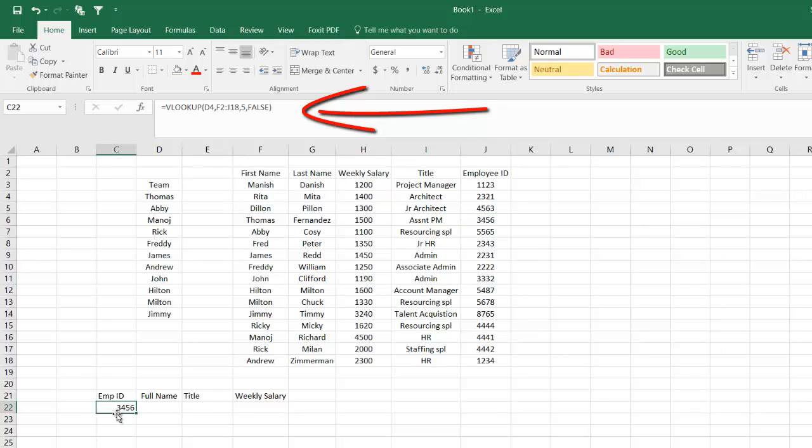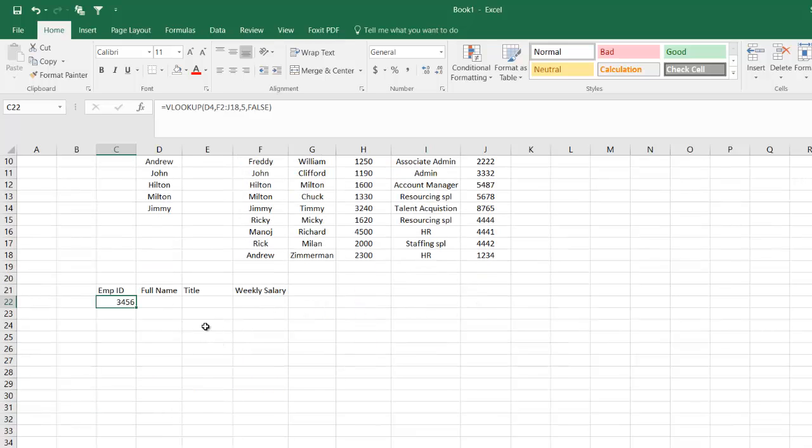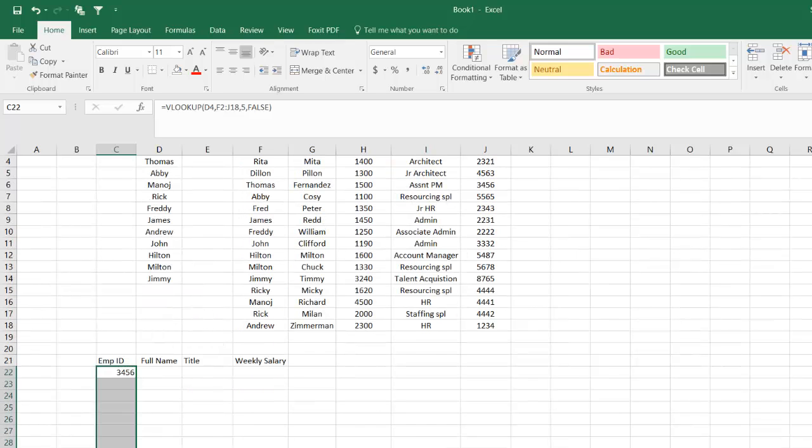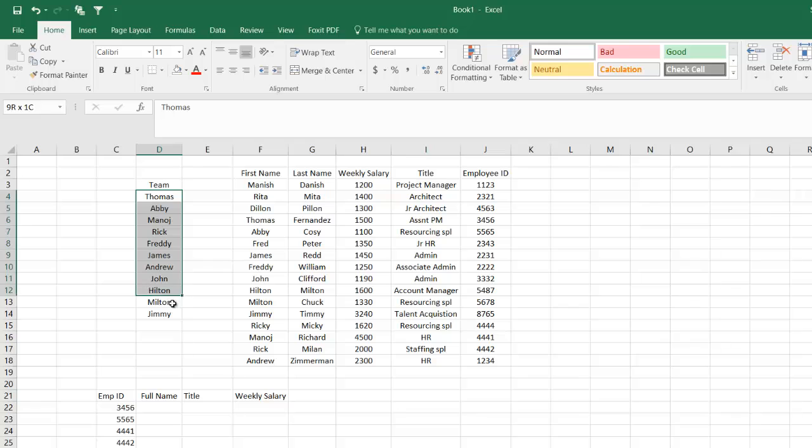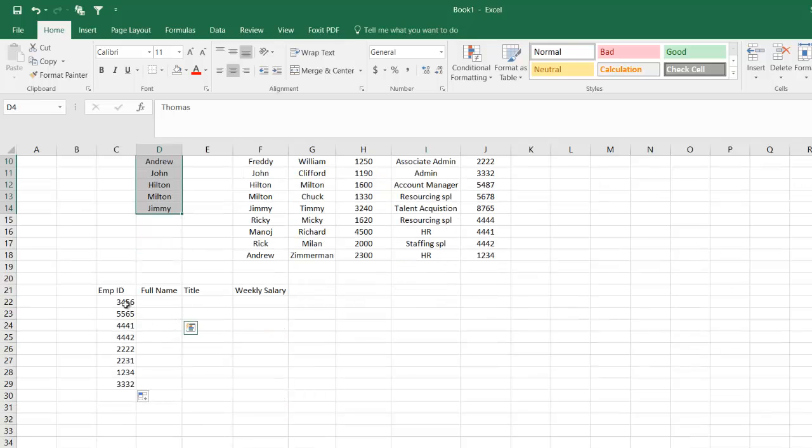It is exactly pulled like this. So any place where it says Thomas, it looks for Thomas, and then it returns, like I said, the fifth column value. So then I can use this formula for, how many values do I have here? I have 11. So if I pull this formula 11 times, you see here, 11 times, after that it starts giving errors.